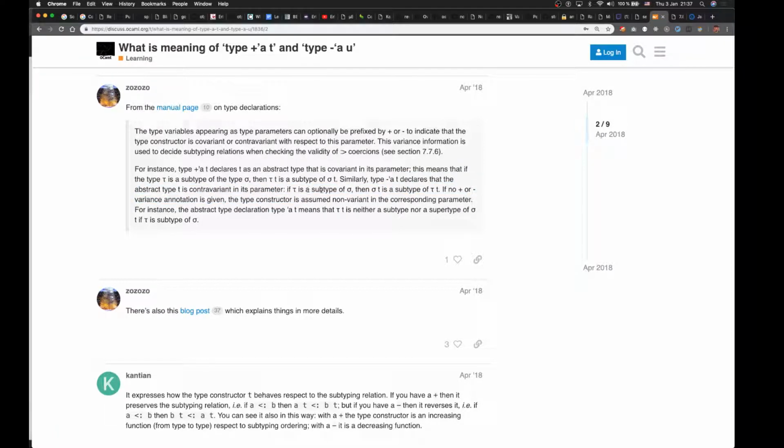If tau is a subtype of sigma, then the other way around. Okay. If no plus or minus variance annotation is given, the type constructor is assumed non-variant in the corresponding parameter. For instance, the abstract type declaration type T means that tau T is neither a subtype nor a supertype of sigma T if tau is a subtype of sigma.